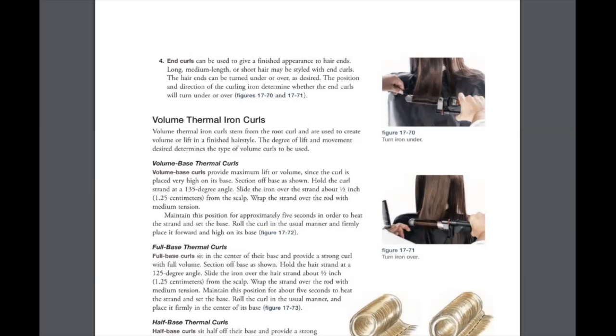Same thing, maintain it for 5 seconds. Sing a quick little song, or a beat or something, count to five. Either way, just get to 5 seconds. And then you want to roll the curl in the usual manner and place it half off its base. And then we have off base curls.